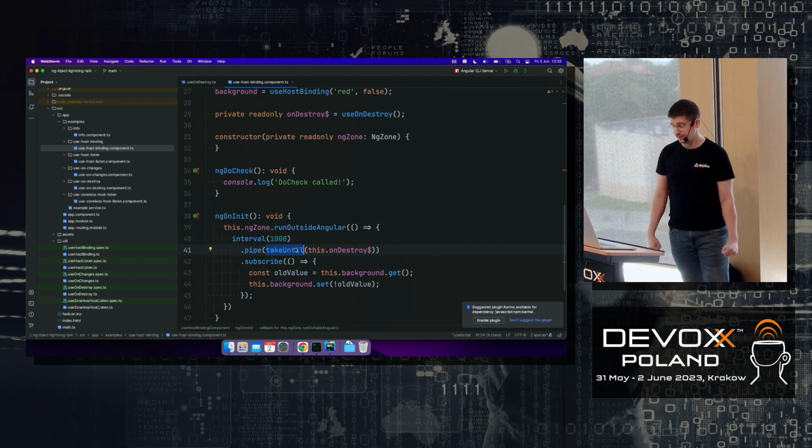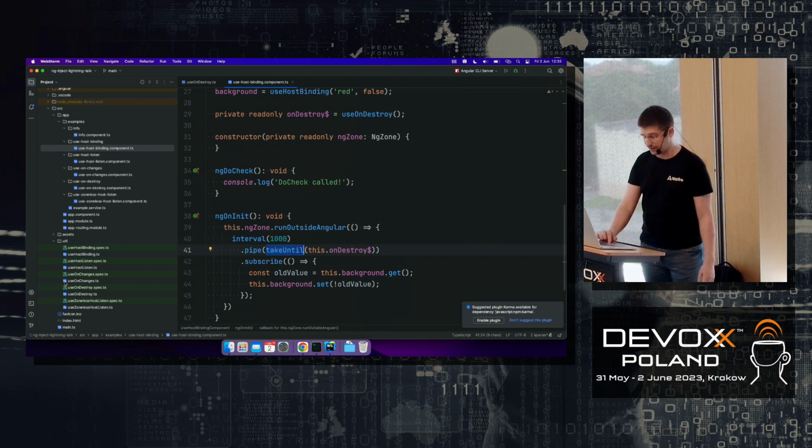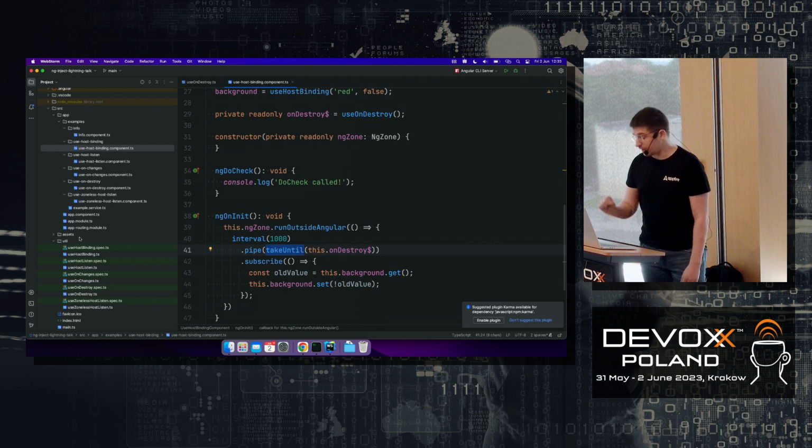It works. Before you go to your code and refactor every possible place where you have that, please consider moving your streams to the template and use the async pipe, push pipe, whatever you want, because the template is the best way of solving that problem. It has a really short time frame when the component is during the destroy process, and that's the moment you want to unsubscribe, okay?